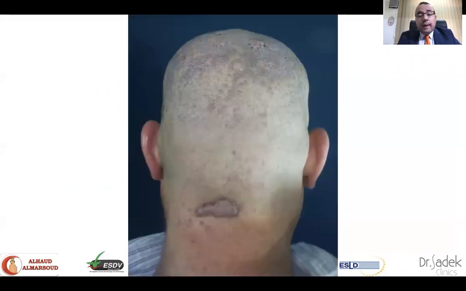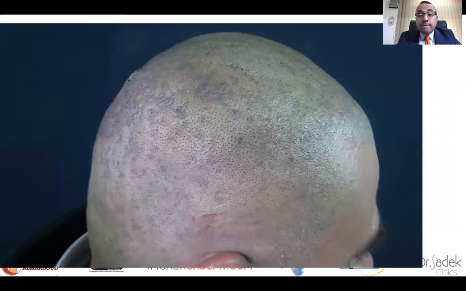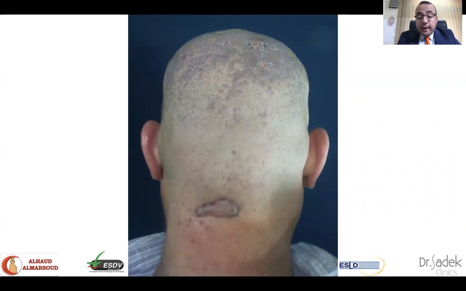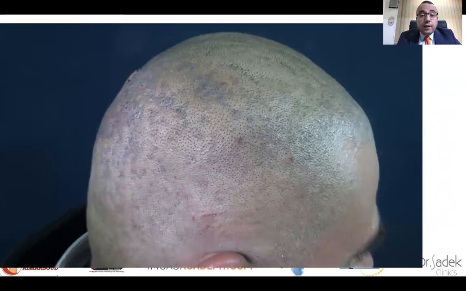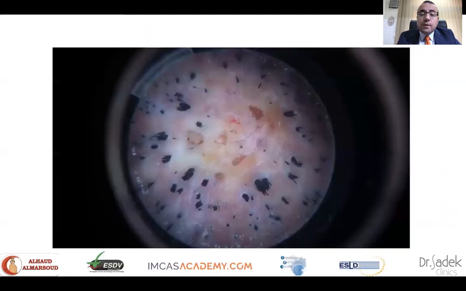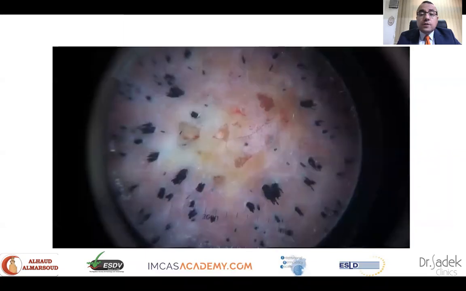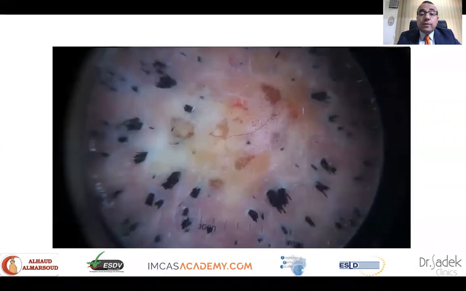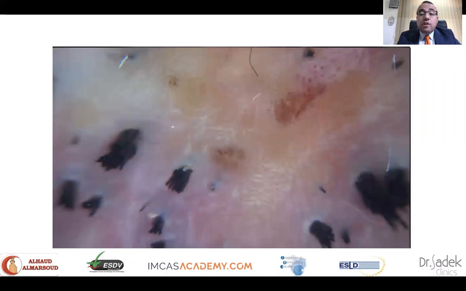Okay, another adult male complaining of patchy hair loss with nodules on his nape, and definitely this is an ethnically Nubian patient, but regarding the patchy hair loss, what do you think with this hyperpigmentation of the scalp? You see here at 10x magnification, 20x, 30x, 70x magnification. What do you see over there?